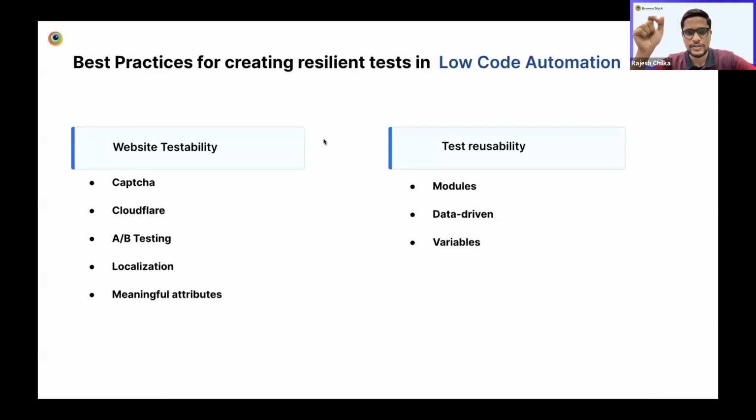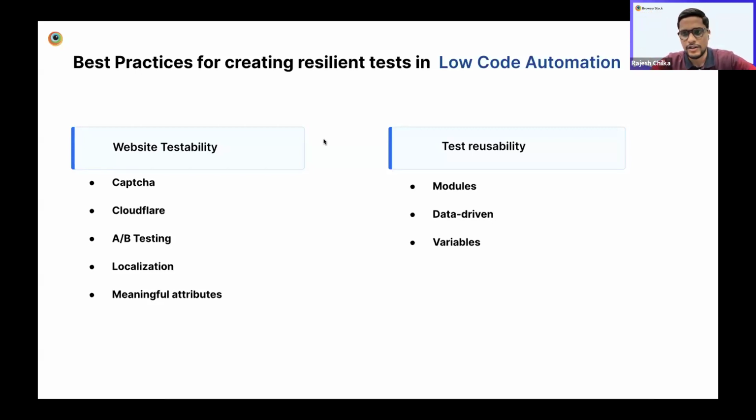Again, the solution here is to either disable the A/B testing on your websites if that is feasible. But if you want to automate the flows of the web pages that have this A/B testing enabled, you can make use of the custom actions step that will allow you to set appropriate cookies and local storage values in your recorder. Okay.